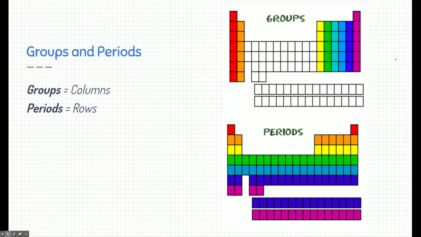We're going to start with a few definitions of the periodic table. The first one being groups and periods. When we talk about groups on the periodic table, what we're really doing is we're talking about columns. There are 18 columns on the periodic table, and as scientists, we call them groups. Periods, on the other hand, represent rows on the periodic table. There are seven of them, but we call them periods, which is part of the name periodic table. So rows are periods, columns are groups.